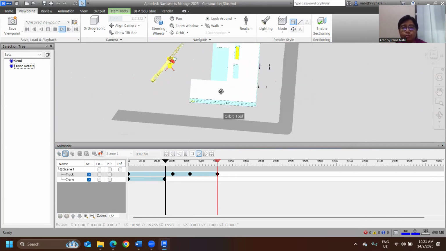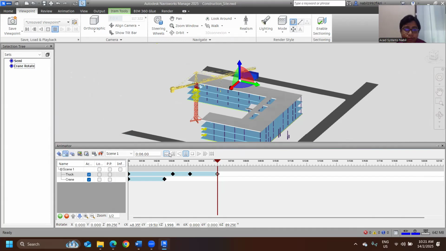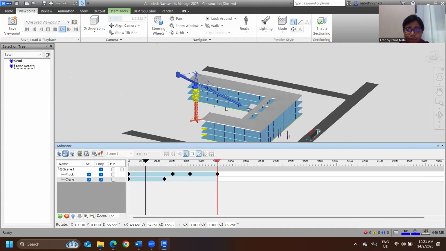If you need to make the object change to different colors, you have a change color animation set, for example. If you need to make the item become transparent, you can just select from here. But another thing that you can add from the scene here is, if I would like to have my scene loop, I can add a loop animation from here. So once the animation has finished, it will restart from the beginning.